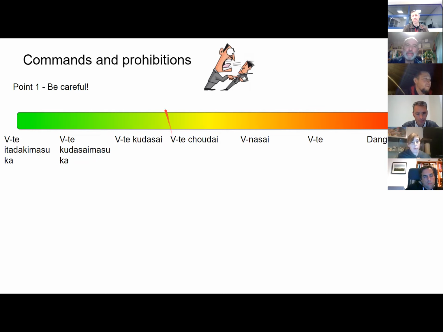So at this point here, where the red dot is jumping up and down, up to here, this is where you can speak to your teacher, but anything beyond here is a little bit casual. So I wouldn't use chodai with an iaido teacher, for example. We can then remove the masu from a masu form verb like ikimasu, tabemasu, shimasu, and add nasai, and then we get another kind of request, but it's a little bit more commanding. Ikinasai, tabenasai, shinasai, etc.